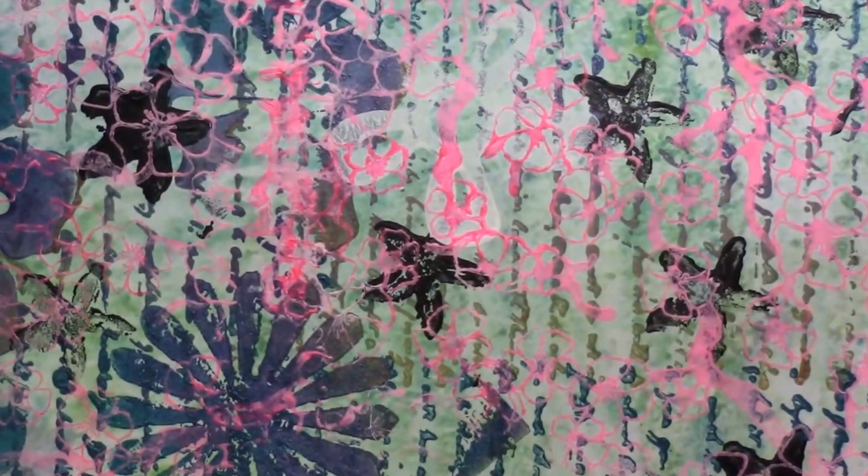And this one here is a piece that I had done a while ago. And I wish I could remember how I did that background because I am loving that. And then just everything on top. So I actually keep this on my desk because this piece is really inspiring me. So that's what got me to working with the Gelli plate again. Just thought I'd share that one because this one here is definitely a favorite piece.